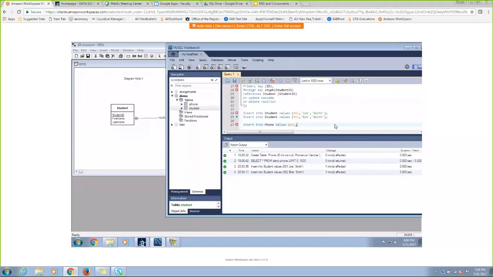This is my phone number. And it's going to be a cell phone. Then this belongs to student ID 1. Okay, let's test this out.